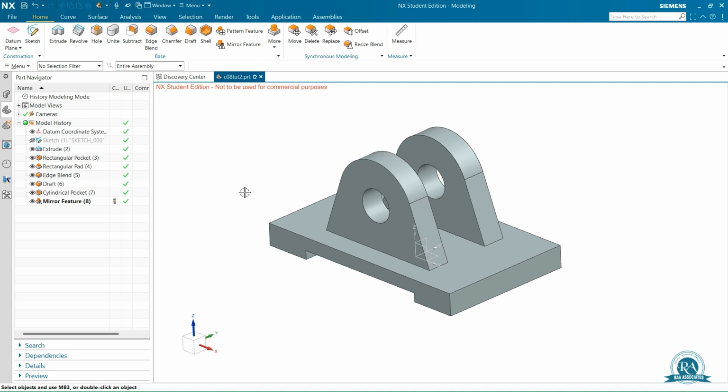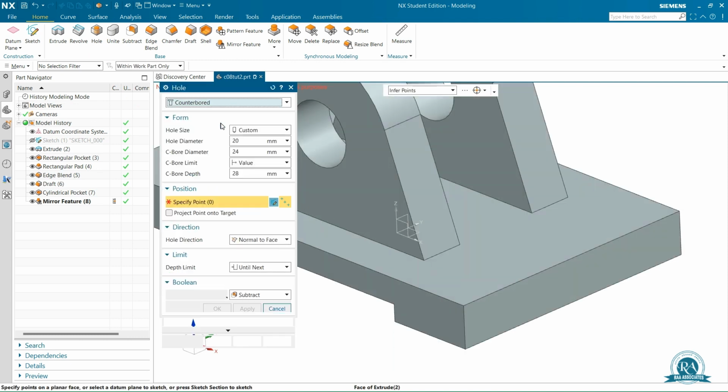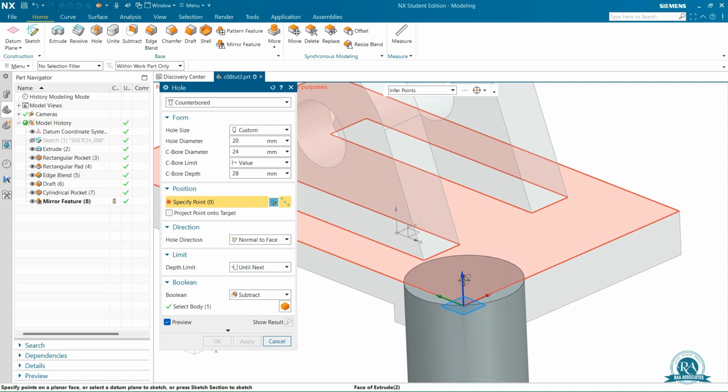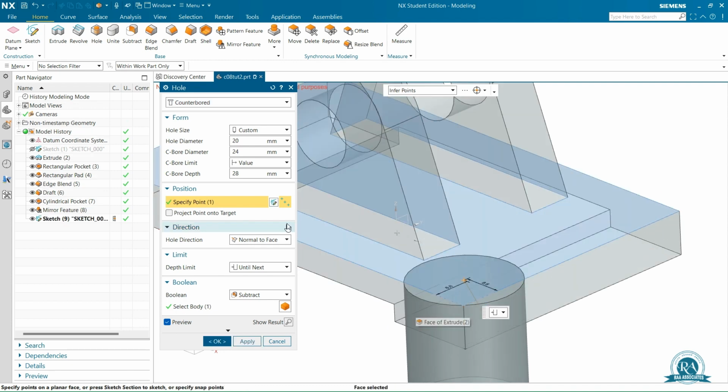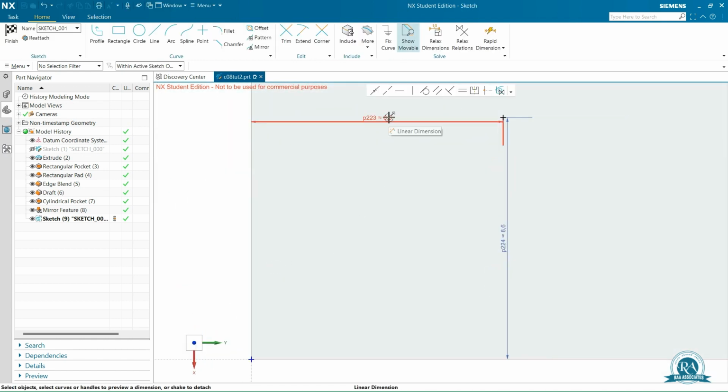Now create the counterbore hole feature on the base feature. Select the hole tool. Select the counterbored hole. Place a point and to specify the location, select the sketch section.